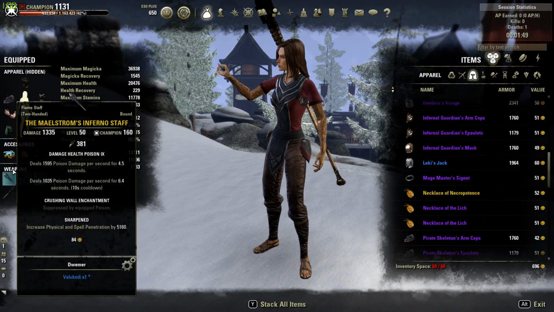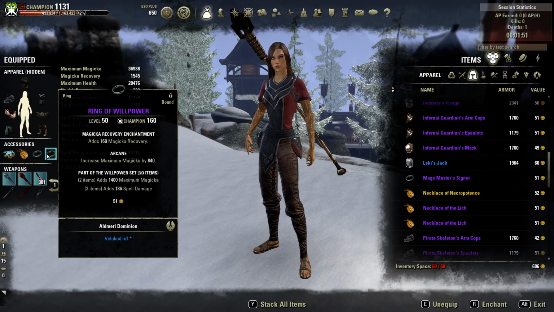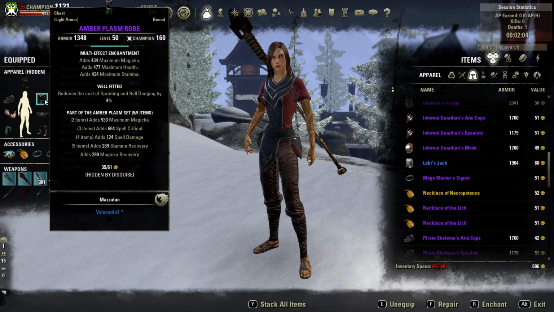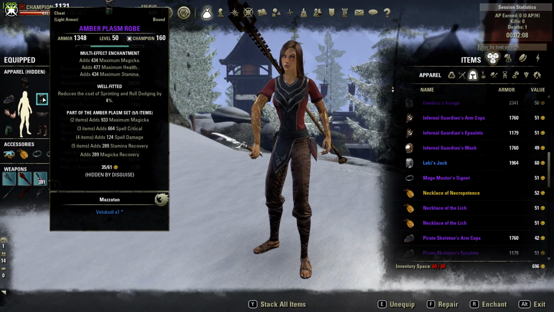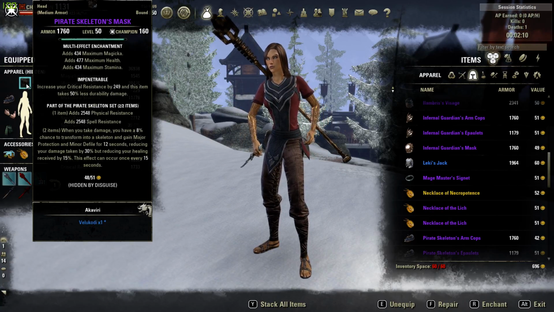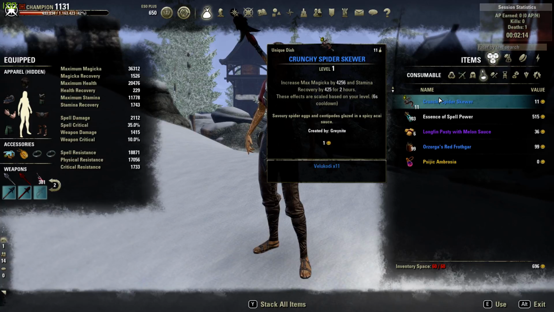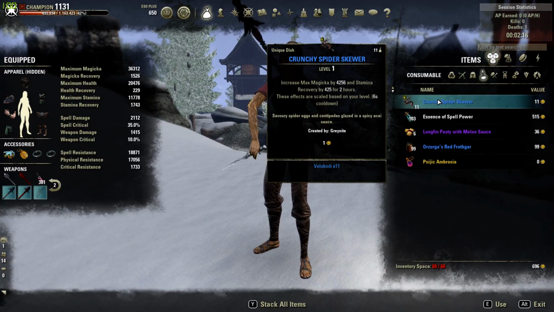It's just really good. 2 spell damage glyphs on the jewelry, 1 regen. We're running poisons here, but it says only the Crushing Wall enchantment is suppressed. You still get the 189 spell damage from the Maelstrom Inferno, so that's really good. All Magicka glyphs enchanted on the small pieces and prismatics on the big pieces. 5 Impenetrable, 2 Well-Fitted on the armor. And the reason we're running prismatics is because we want to get our health to a good point.